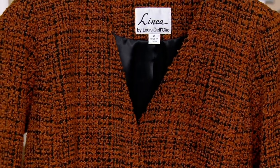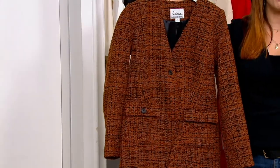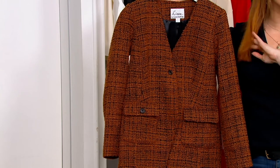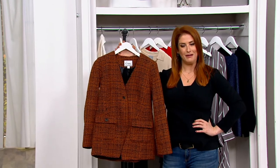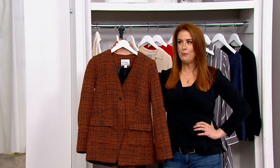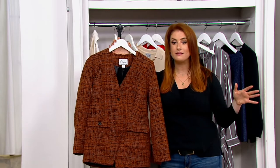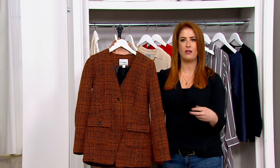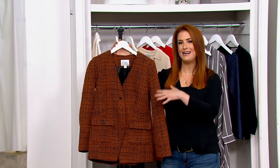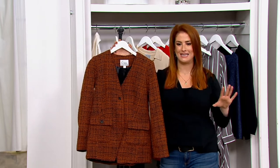We have sizes 6 through 18 still in this. I have to talk about my first blazer because I feel like that's a really important thing. I was out of college, starting to go on job interviews, and my mom took me shopping for my first blazer — it was a big deal. I went very traditional, that black fitted blazer. So if you have a college student going out into the world taking job interviews, Zoom or not, virtual or not, they need that perfect topper that looks very put together and refined. But yes, from that college grad all the way up to grandma and great-grandma — everyone is going to look amazing in this.